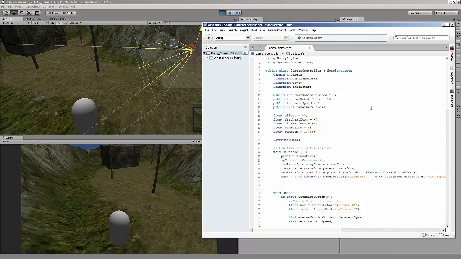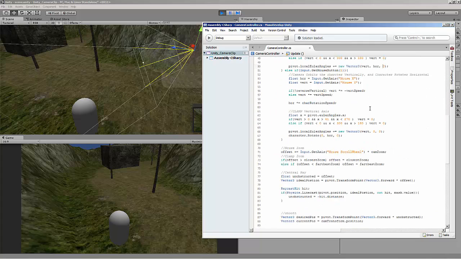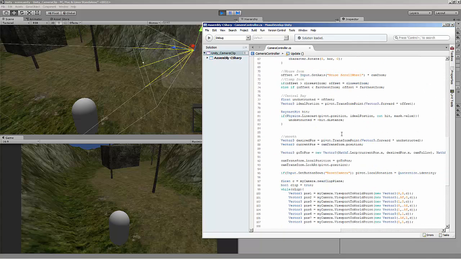There is one thing that I forgot to add here. If we go back to our central raycast, the middle ray that we were casting, we need to add a micro value to this obstruction point. So we'll just do 0.01f.